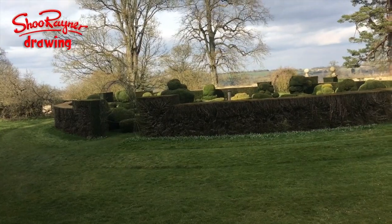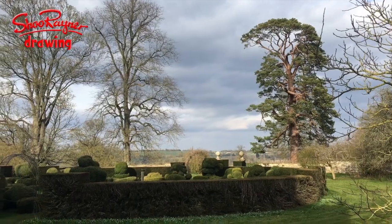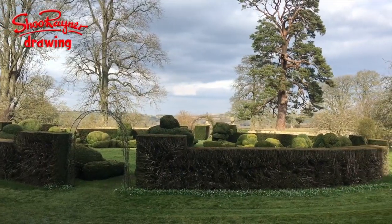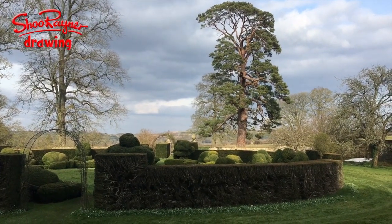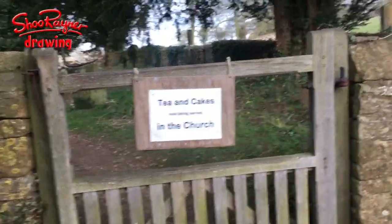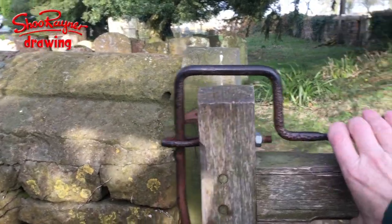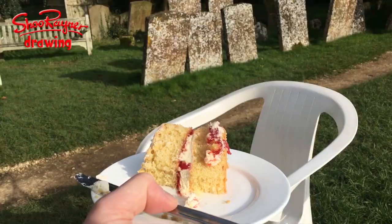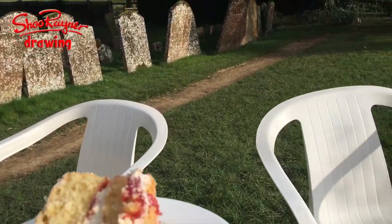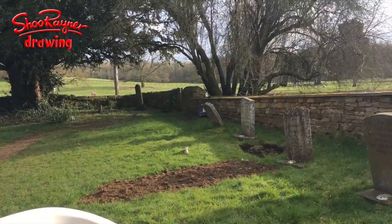It's all full of topiary just catching the sun, very lovely. Beautiful tree. Teas and cake in the church - most important. This is a very satisfying piece of engineering. I'm having my tea - Victoria sponge cake which had not been made by the scouts themselves but by their supporters who were raising funds for a new scout hut. And we're sat out here in the churchyard with these amazing old tombstones going back to seventeen-something.